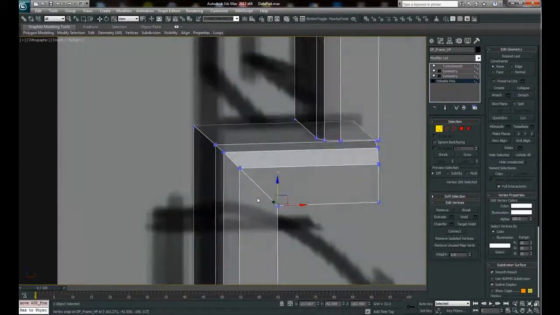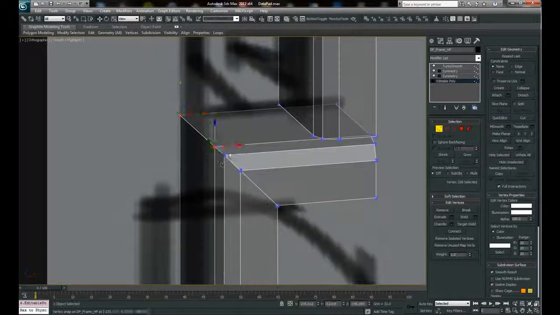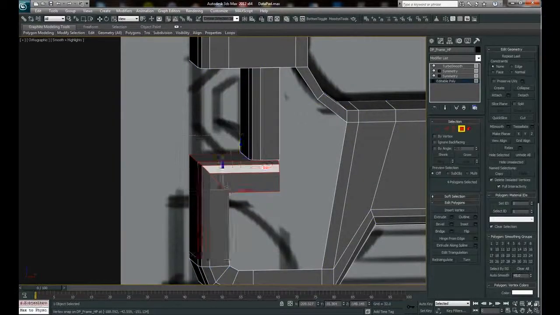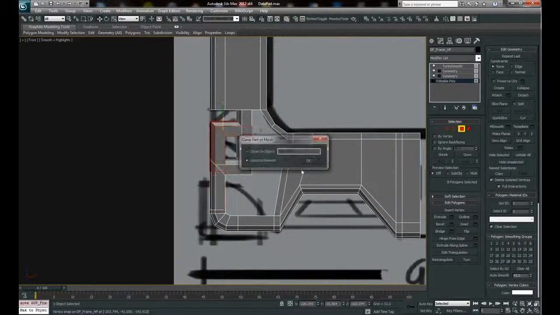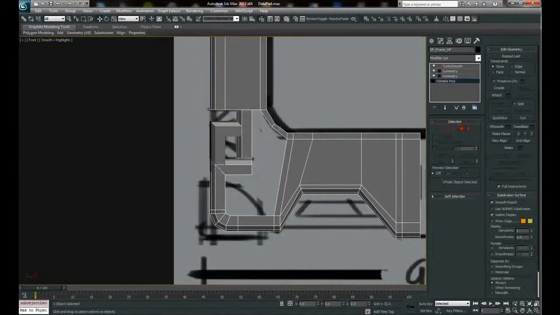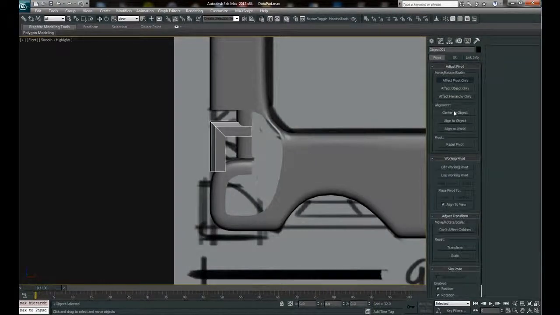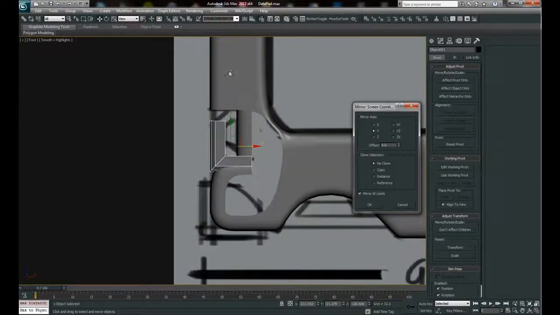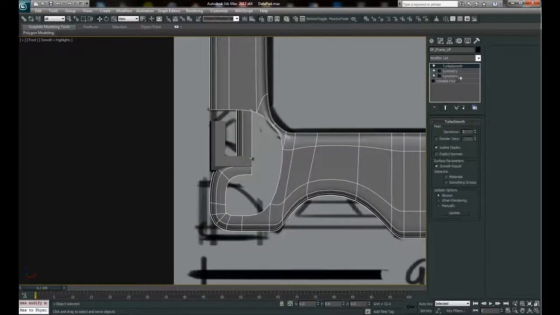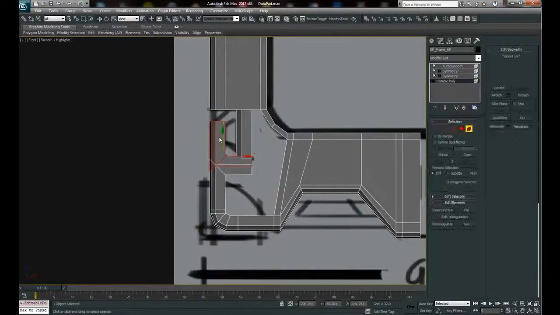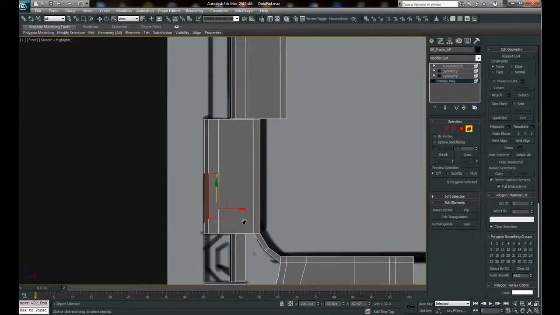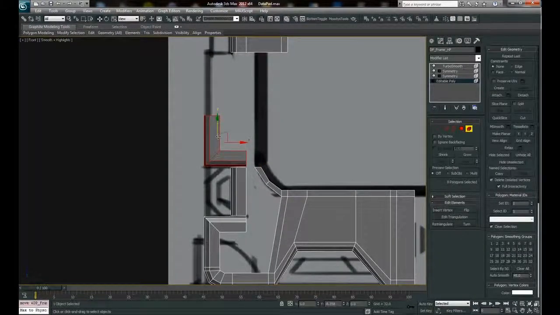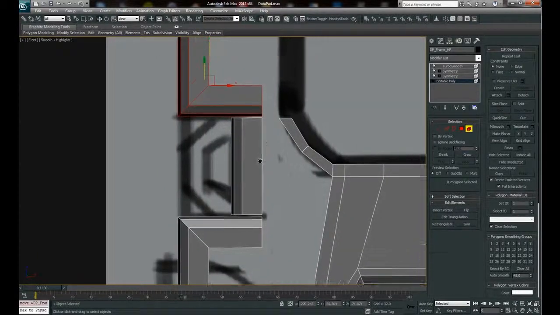So you can see I got a nice crisp corner there now, and I'll go through and weld the verts, and I'm going to repeat that for all the corners going up through. It'll be a little bit different for the inside corners. And you'll see I'll copy that by shift dragging the entire object, and instead of copying it as an element, I copied it as another object. This will let me bring it in, push it up a little bit, flip the symmetry on it, mirror it up, and then by adding it to this original object, I've already got a quick part of that worked out.